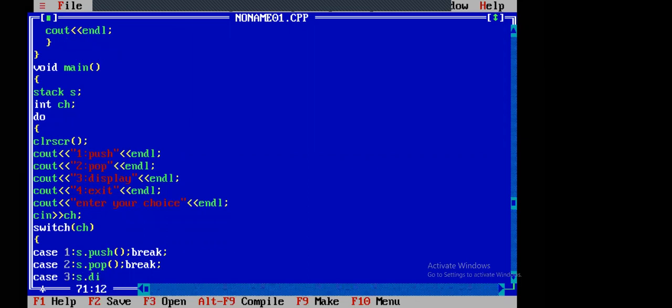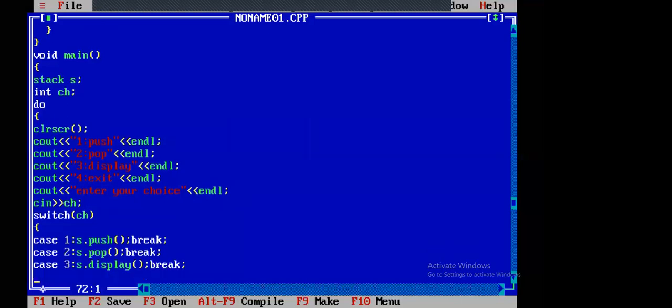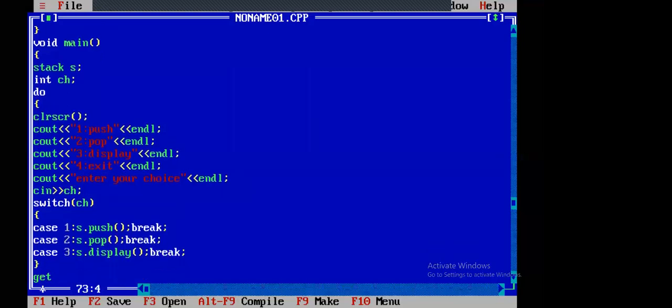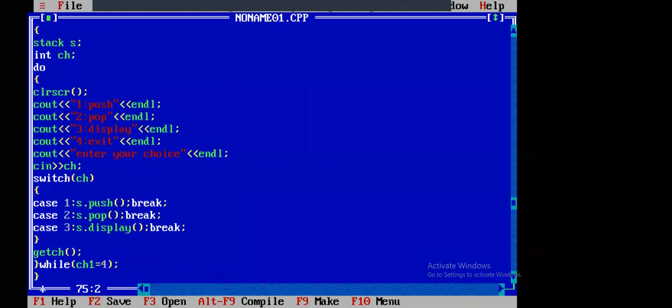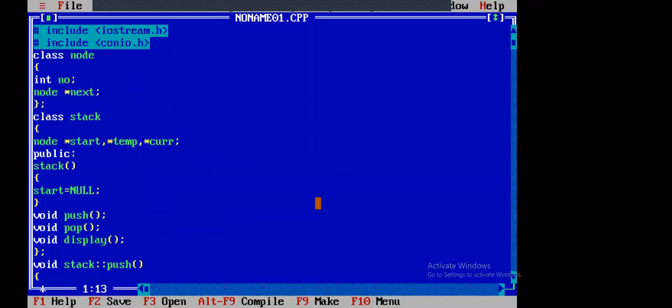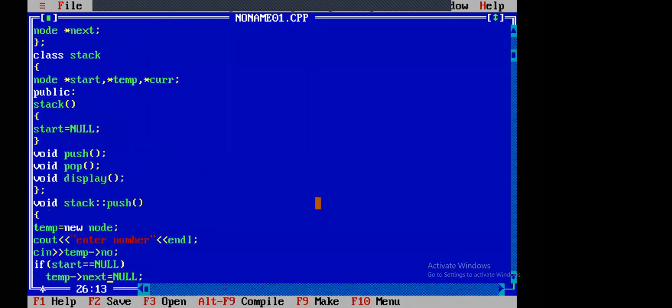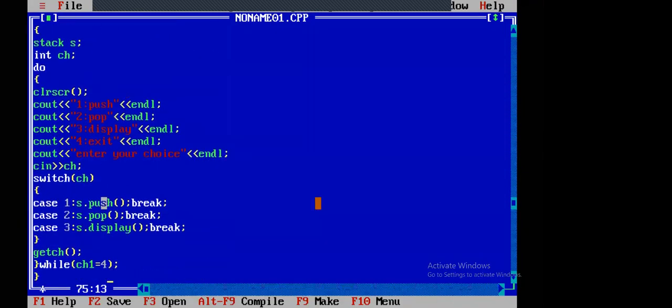Then s dot display. So this is the program. These are the minimum programs; we call complete, very big programs data structures.